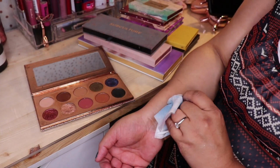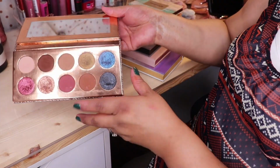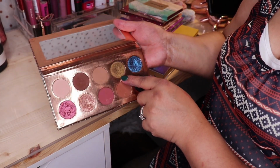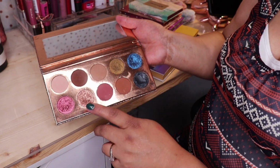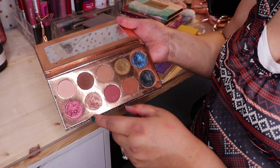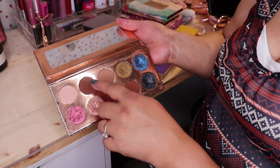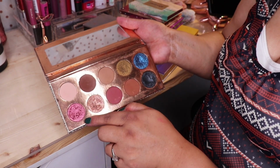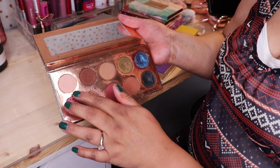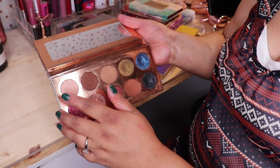And then I also like to use the other shimmers in here as well. We have this gold one right here that has like a little green pull to it as well. You can see some green undertones in it. And then there's this shimmery one. This is really pretty. I'll use it on my whole lid with just some browns, or I'll use this one as well with like this darker brown one right here. I really like using that combo. But yeah, this palette is really nice and pretty. I like that you can use this one for like your brow bone or an inner corner highlight. I really like this palette.